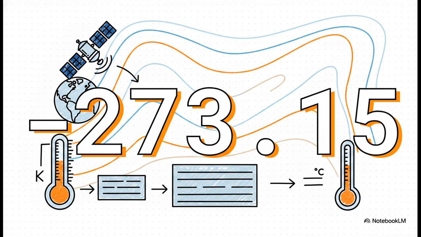The real magic happens with this simple subtraction at the very end of the code. All that complex math we just did gave us a temperature in scientific Kelvin, which, let's be honest, isn't very intuitive for most of us. Subtracting 273.15 acts as the ultimate translation key, instantly turning that Kelvin into the everyday Celsius degrees we all understand and can immediately interpret on a map.